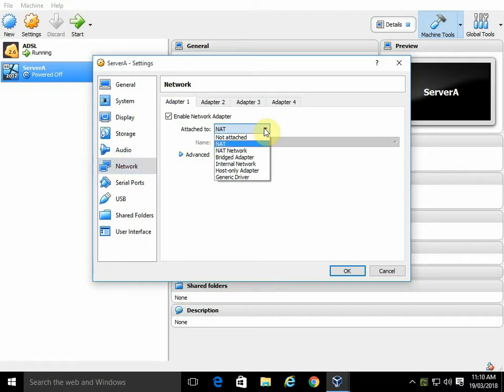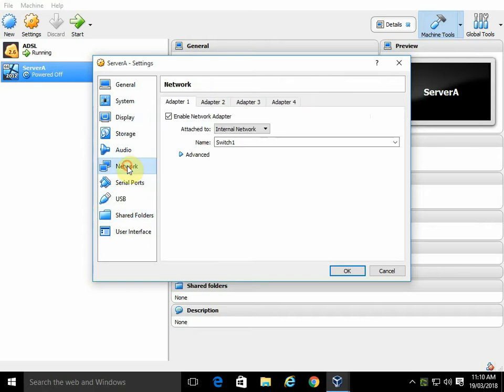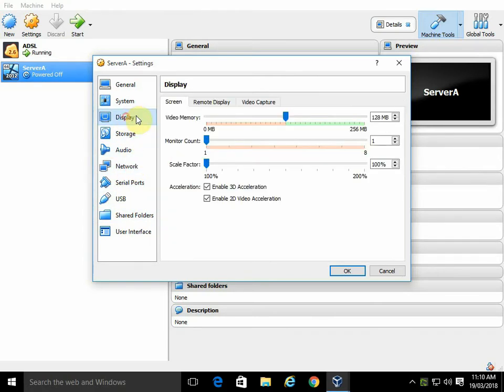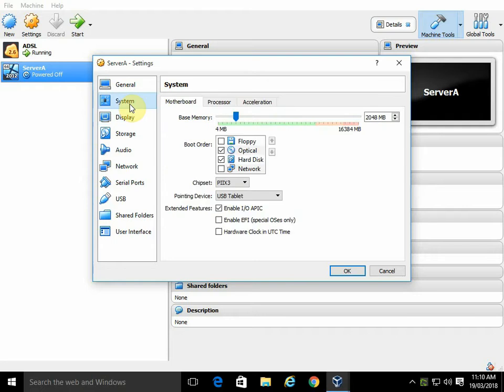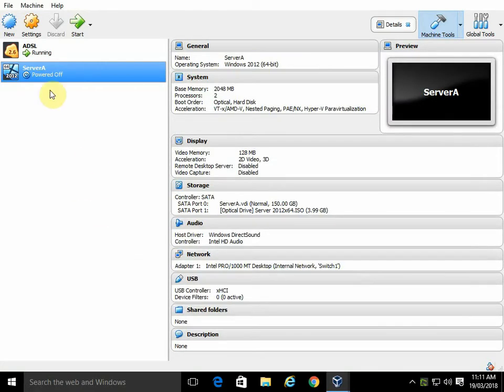However, we want this to be an internal network and not switch 1. Serial ports, USB, shared file, none of that we need to worry about. So it's mainly networking, storage, display and system for processors and things like that, and general we have the bidirectional. So they're the main areas that we need to look at for most Windows machines. So that's okay for that. We'll start that machine up.